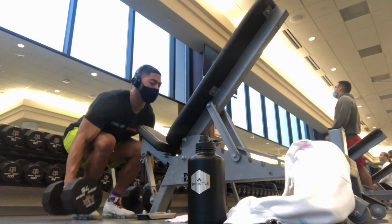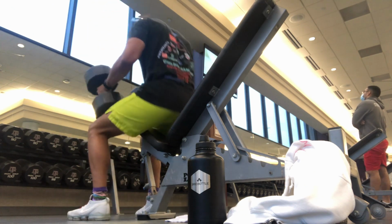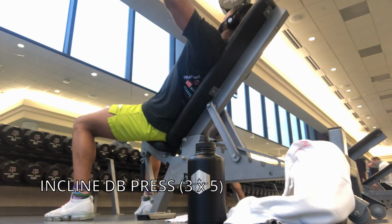Moving along, we've got incline dumbbell press. I ended up going up with some 75s. Oh my goodness, my arms were shaking afterwards.